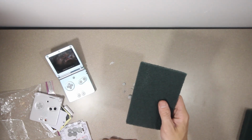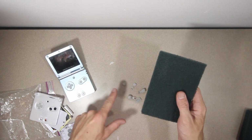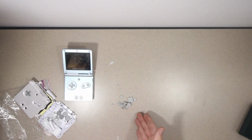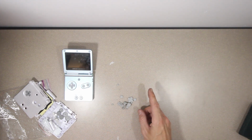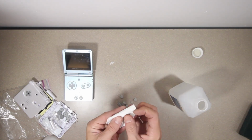I'm just going to use a green scour pad. You can find coarser ones, but this is just soft plastic, so I don't want to make gouges that are too deep. Now the buttons are all roughed up. It is a pain in the butt to do, but I strongly suggest not skipping it if you want your paint to actually stick. Now we're going to clean them with some alcohol.